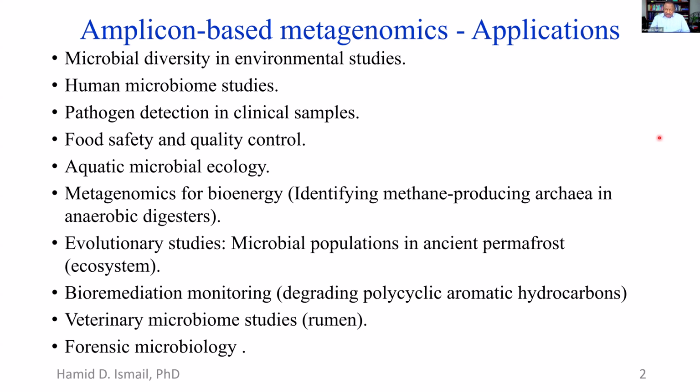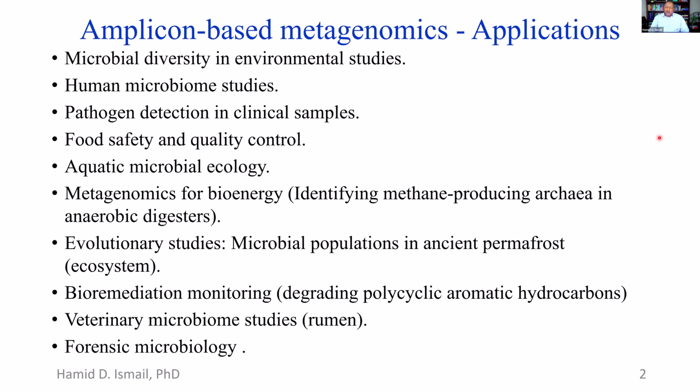For example, if we take a sample, we need to identify what kind of microbe is in the sample, like pathogen detection in clinical samples as well. We don't know exactly which bacteria, but by using this kind of experiment, we will know the different kinds of microbes in that sample. Also in food safety, we want to know the microbial communities, that means all microbes in food. To know this community, because some of them may be toxic, some of them may be pathogenic, some of them may do nothing, no harm.